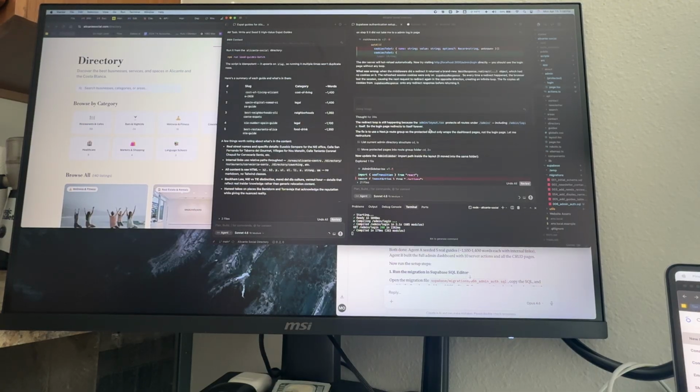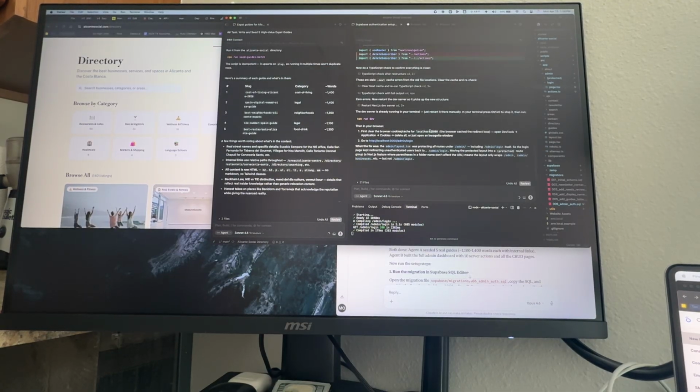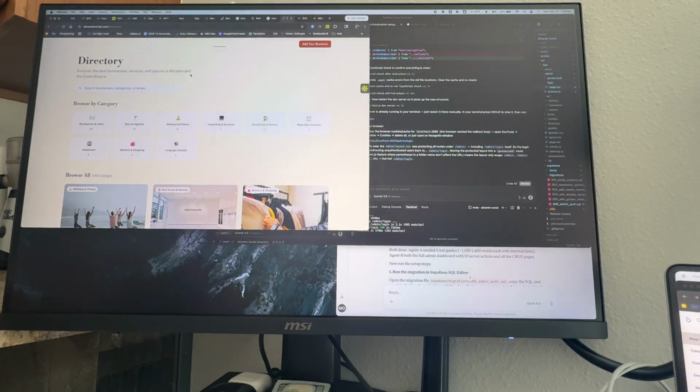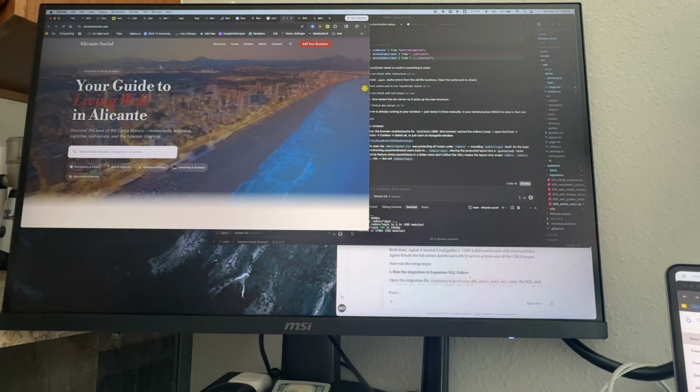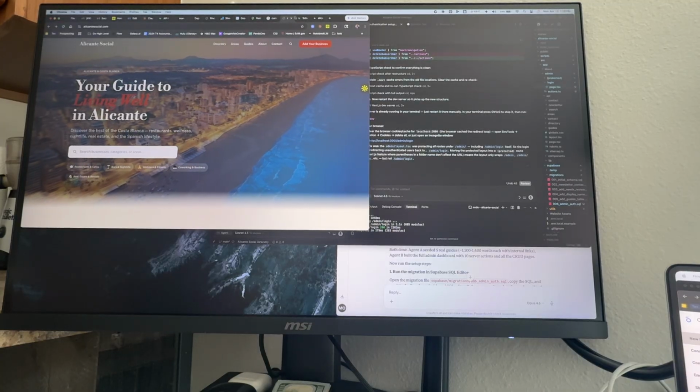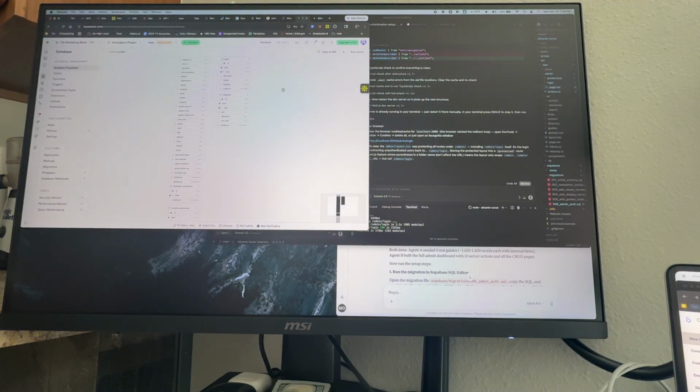On this side, it's creating backend infrastructure for me to log in as an admin, and I have to troubleshoot a few things, but just to show the level of detail that it did for me.